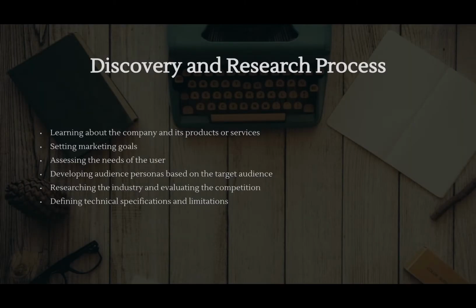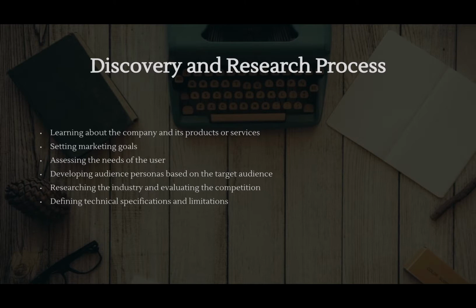The next is the discovery and research process. This is learning about the company and the products and services, setting marketing goals, and developing a target audience, so knowing who that person is. If you're building a website, like the website that we're building in class, that website is for the weather and getting things done.